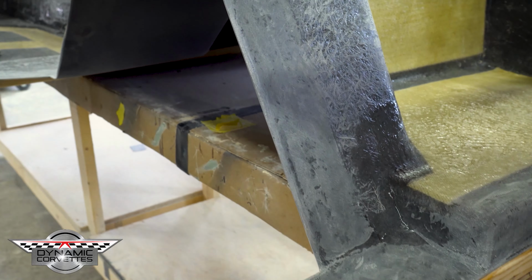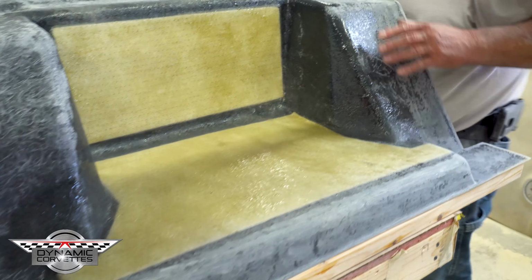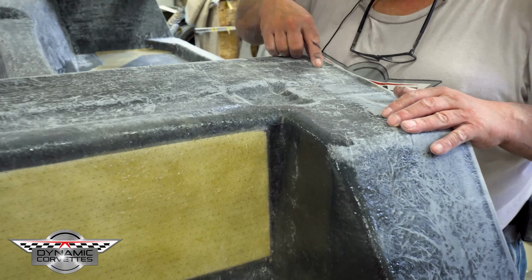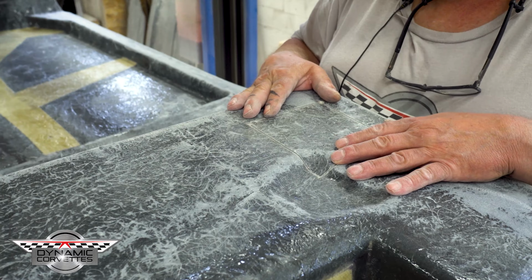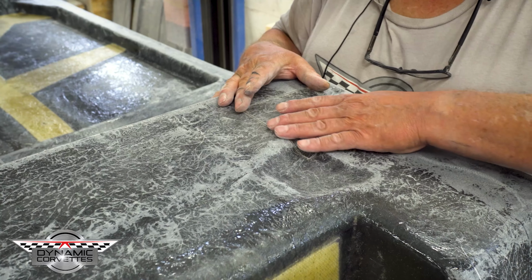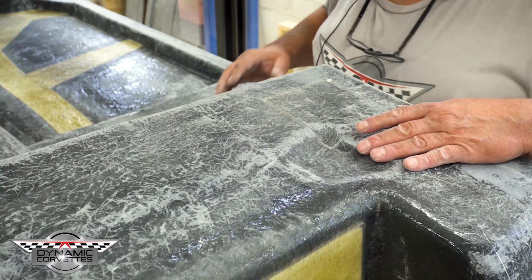We came around the perimeter and we ground this. This is where we're going to get our epoxy bond. And while we're on the backside, we did our rough cut-in of our pockets. These are the pockets for your trunk and deck lid hinge assembly. There's going to be a pocket that sits recessed in there. And so you'll see more about this as we go.